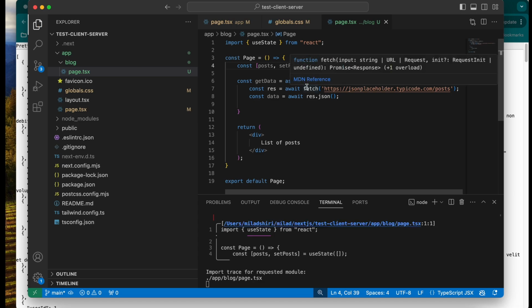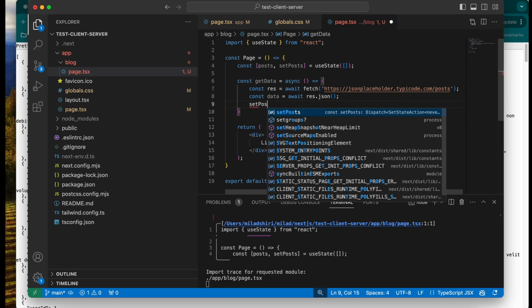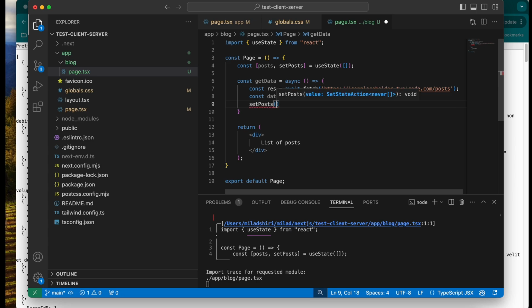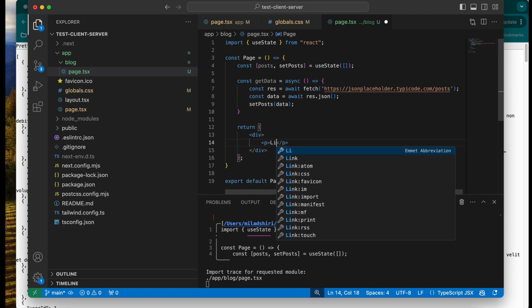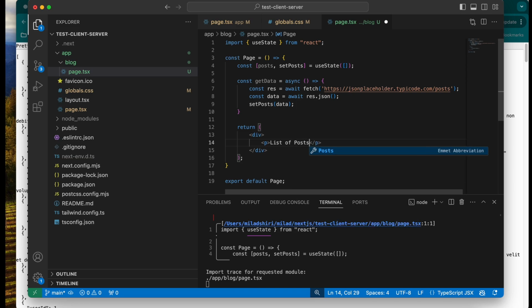I'll try to create another video on this. However, there are a lot of good videos out there already explaining this. I just need to update this posts state with the data we have from the API. And then inside this, let me add a p tag here, list of posts.